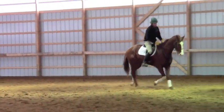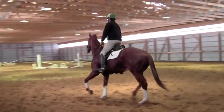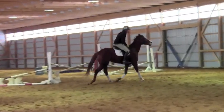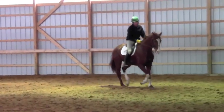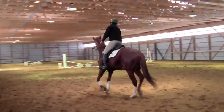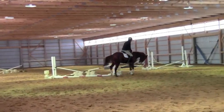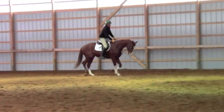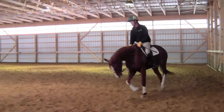And it's usually the right side of his body where the problem lies. When I'm going to the right, he wants to bulge his ribs to the right, like I think about 80% of horses do, whether they're race horses or not. So when you're going to the right, you have to get the right bend with the right leg and hold the right rein enough. And once they get it, then we can soften the right rein like that, and everything feels good. Going to the left, it's the outside edges that are on the right that you usually have to work harder with.